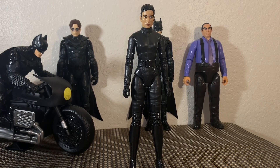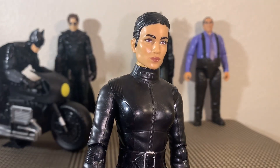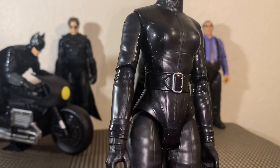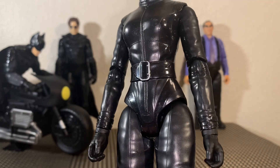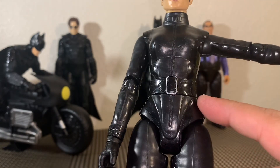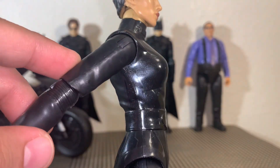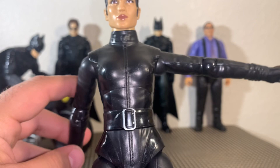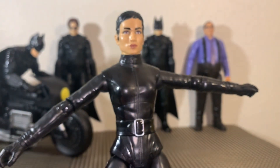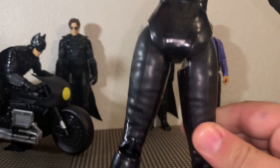Next, taking a look at our 12 inch Selina Kyle figure — this is basically the exact same sculpt that we've seen before. Zoe Kravitz, and actually she looks really, really good. My camera is picking up the difference here just slightly, but you can tell in some areas of her costume — like here on the sides and on her sides — she has a glossy pearly color. You can definitely see that on the sides there.